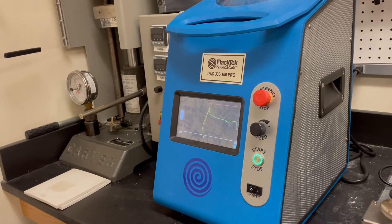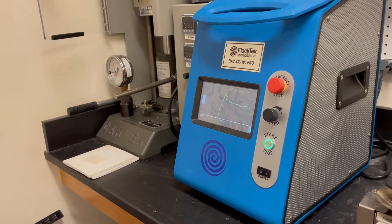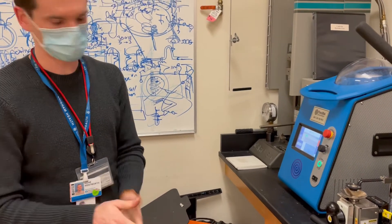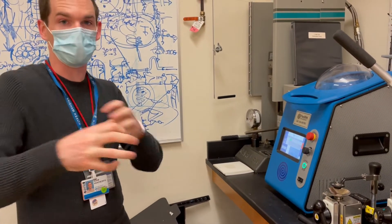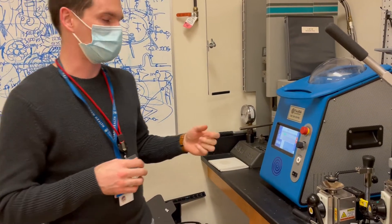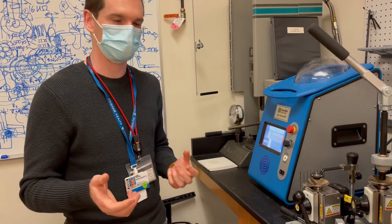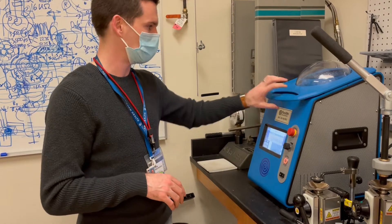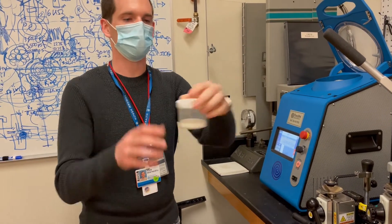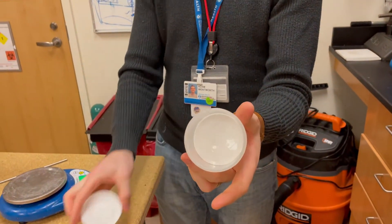That's the point at which it's essentially forming a very viscous fluid. We've got five seconds left. At this point the fluid could actually still be moving and mixing inside the cup. We can also mix dyes as well as PDMS with a catalyst, so it makes mixing stuff homogeneously a lot easier. After that you'll hear a click and the lid will come undone — all those pellets and powder are fused into one homogeneous solid.